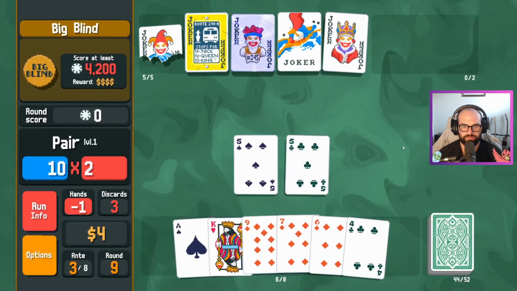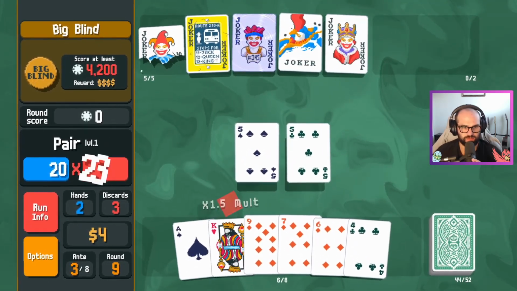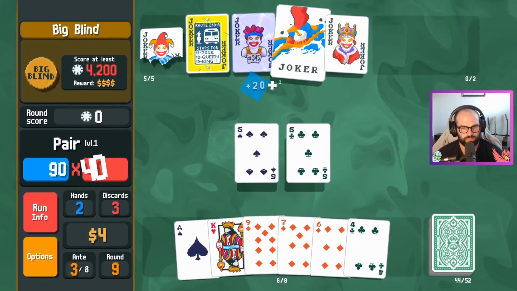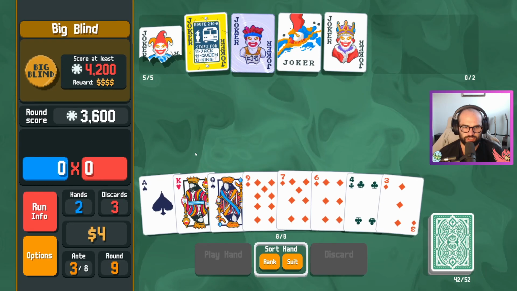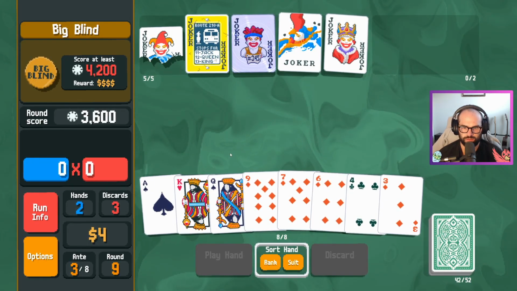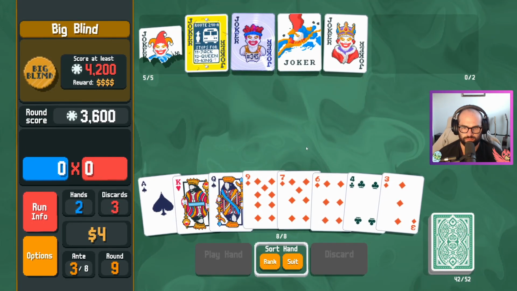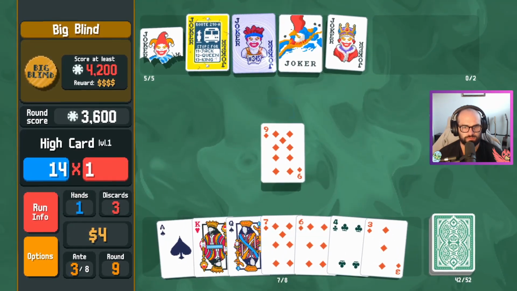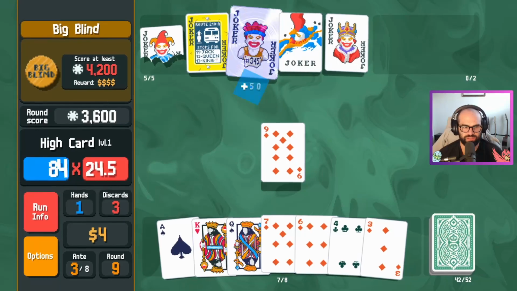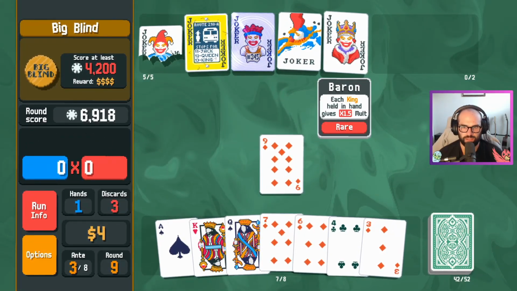How about a pair of fives? We'll just keep playing a few. The king starts at the beginning of the hand, which is not as strong as I would like it to be. But that's fine. Just play a 9. This is very goofy. We're just playing individual cards and it's working out pretty good.